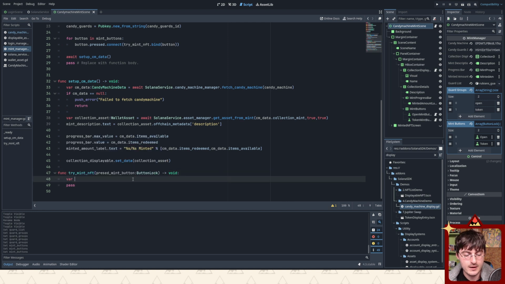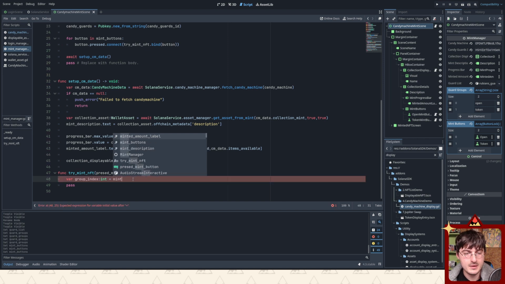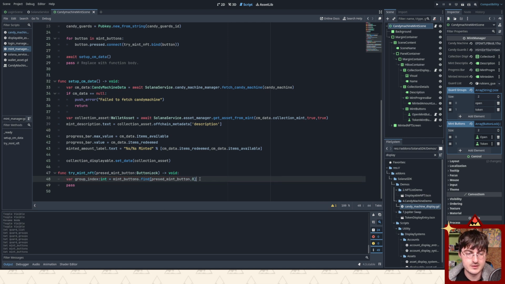So var group index, int, and we'll say mint buttons find this thing from 0, from the 0th thing. This is going to return which index this button is inside this array. So if it's 0, we'll get 0.